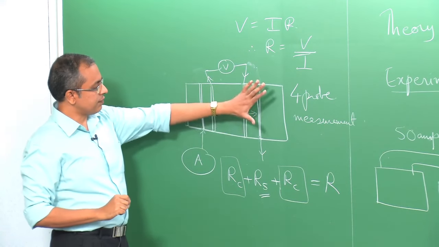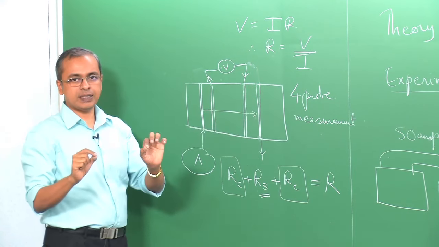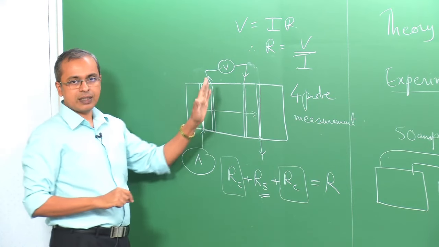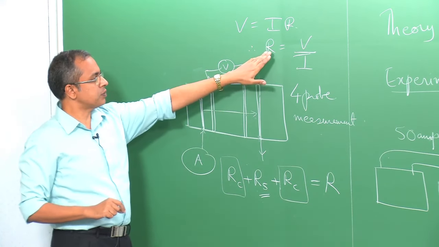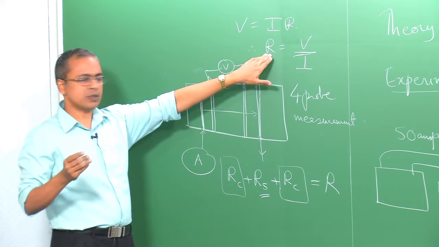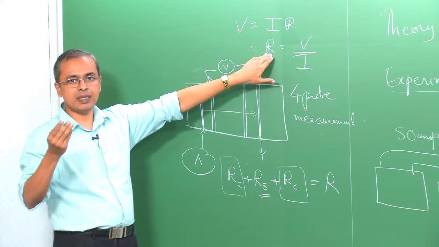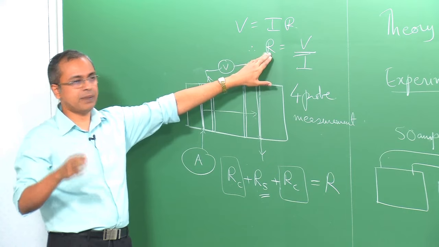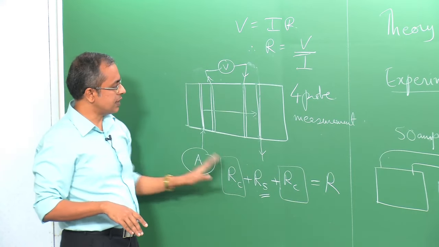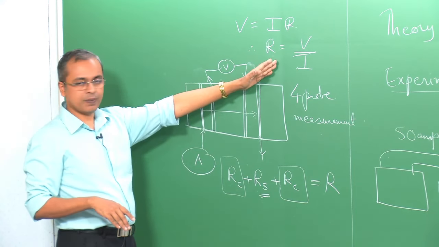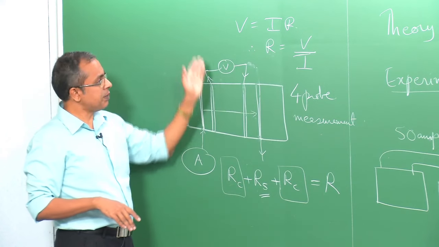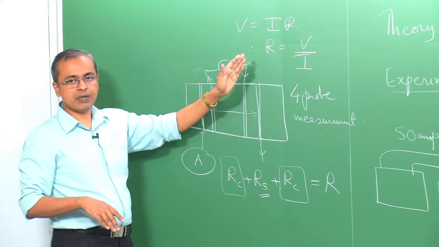So, there is a way in which, based on where you measure the voltage, you can eliminate errors in the overall measurement. If your overall purpose was to get the resistance of the sample, or more specifically the resistivity of the sample, because that would then account for the sample dimensions. I just showed you how the resistivity could be erroneously measured with a 2 probe measurement, and can be much more correctly measured with a 4 probe measurement.